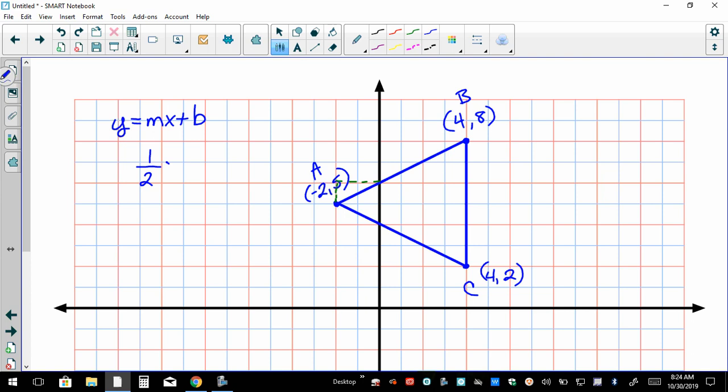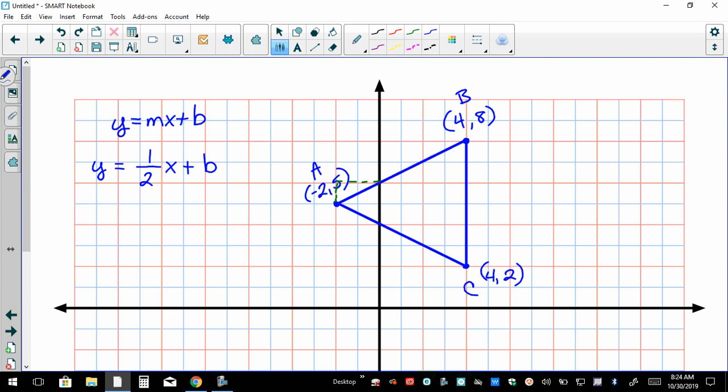I'm just going to put x here for now, and I'm going to put y equals, I'll put mx plus b, excuse me. Now, can I figure out the rest of it based on those 2 points on that line? Yeah. Which ones would you like to use? Do I use the negative 2, 5? Do I use the 4, 8?